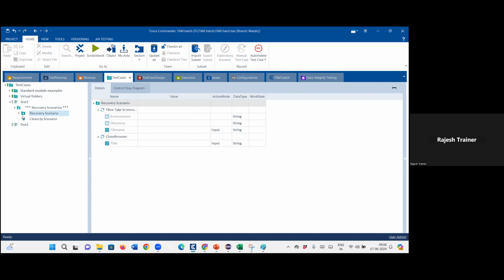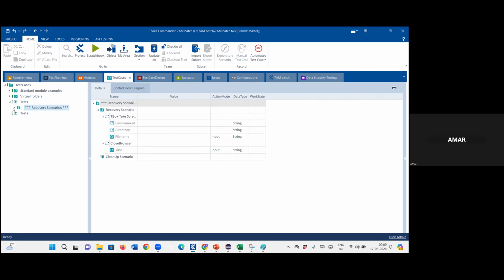One more concept is cleanup scenarios. If somehow they have missed the recovery scenario, but the crashing of the page is very crucial functionality, we have a backup called the cleanup scenario. If the recovery scenario also fails by any chance, we give the same test steps in the cleanup scenario. Definitely, 100% a sure shot: it will close the browser, take the screenshot and show it to you.